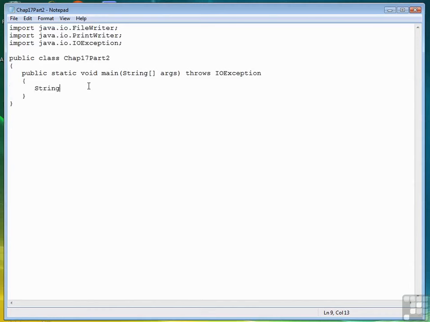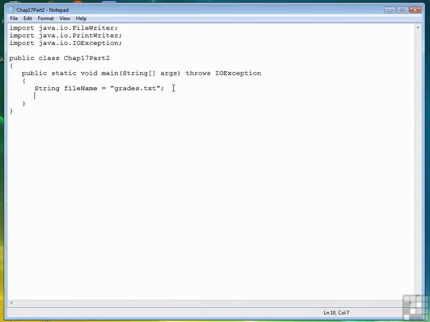First thing we need is the name of a file. So we're going to create a file called grades.txt, and we're going to store it in the same directory where our program is. We do that by providing just the name of the file by itself. The compiler will assume that without a path, like C:\data\whatever, it's going to create that file in the same directory that the program is in. For now, that'll be fine. We'll see how to change that later.